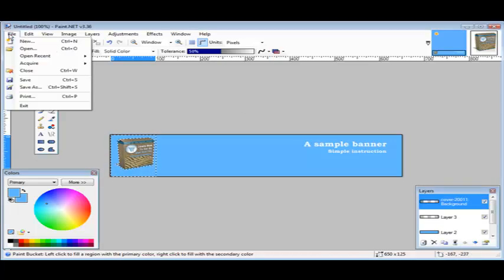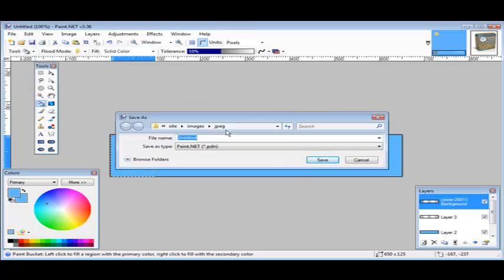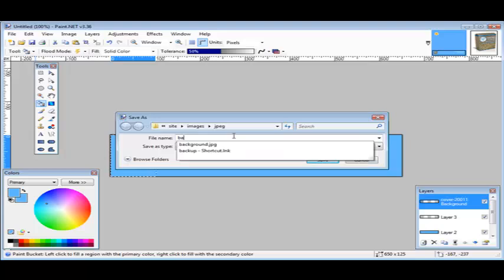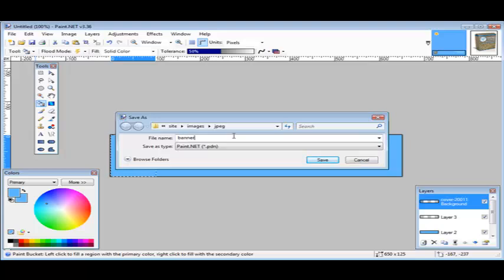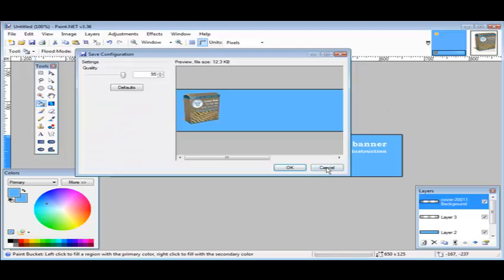So what we do is we do a file, do a save as. Then we're going to pick a spot where we want it on our computer. We'll just leave it where it is here. We'll call it banner. Now, there are different types you can save it down here. If you save it as a paint.net, it'll save the project as you have it now. But if we want to save it, for instance, as a JPEG, we can pick JPEG here, do a save.